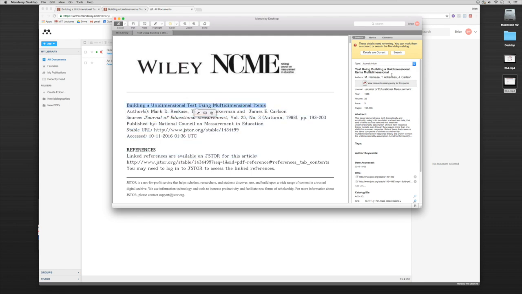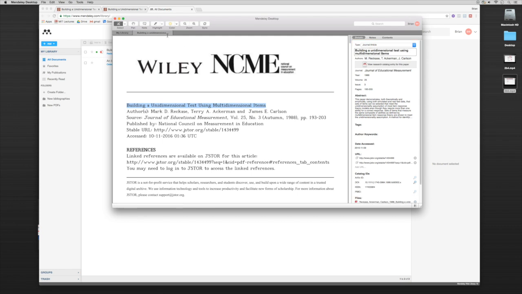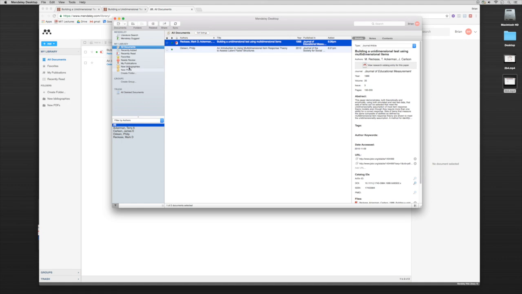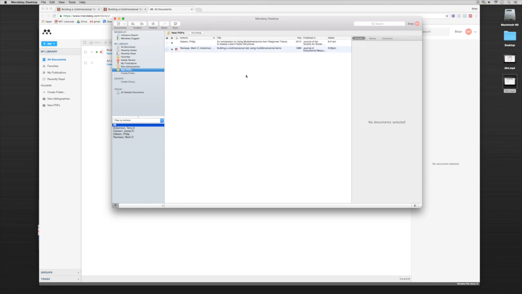Let's copy here. It's a journal article, Journal of Educational Measurement, 25/3. Everything else looks correct. So let's just fix this to make sure it works with our APA formatting. So we'll keep all of this lowercase. And we'll say that the details are correct. We'll come out of here and we'll double check and make sure that it went into our new PDF folder and everything looks perfect.